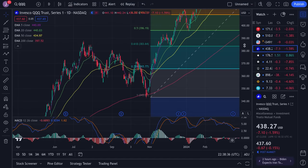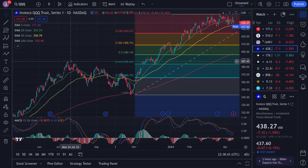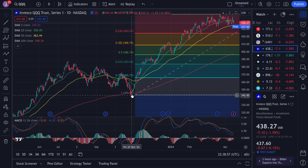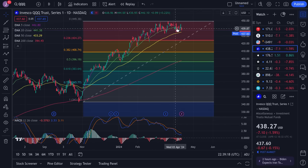History is repeating itself. When you zoom out all the way, the same thing happened before — when the QQQ was near its high at 387 at its time, and had this pullback all the way down to about 342. This thing dropped about 40+ points. Everyone thought this would be a big crash. It wasn't a crash — it was a trap. They were getting ready to launch the market like crazy for the end of the year, getting it to its all-time highs. They wanted you to think it was going to be a big crash. We got bought back up. And I'm telling you, the same thing is likely going to happen again — it's going to come down, everyone's going to think it's going to crash, but the buyers will be waiting and they're going to launch it back up approaching the election.